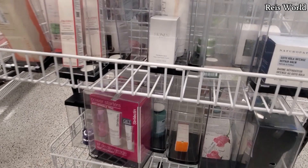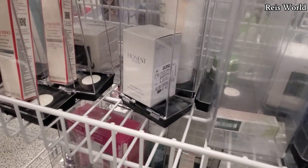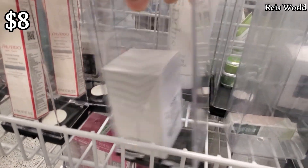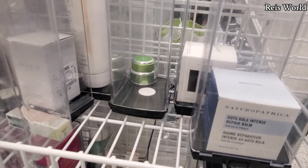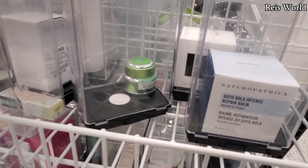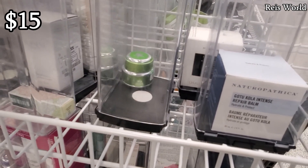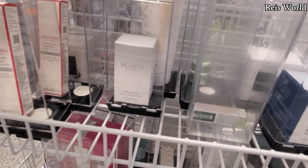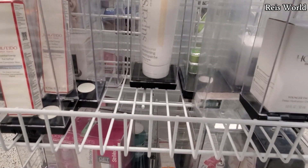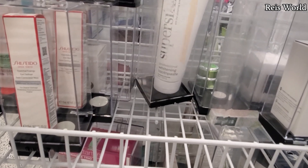They have Honest Beauty deep hydration cream — this one's going to be eight dollars. I see a little mini GlamGlow in the back — look how tiny — for fifteen dollars. I would just go to TJ Maxx and buy the bigger one instead. Let me move that around to see.